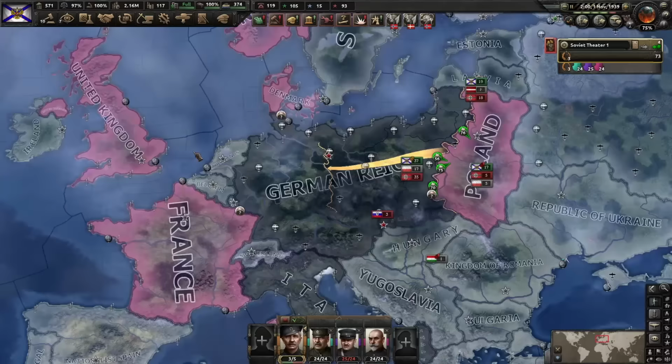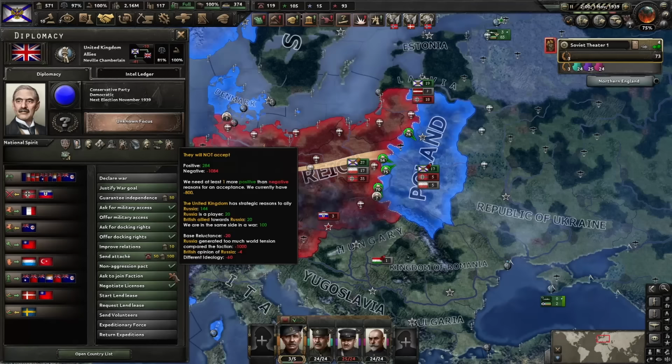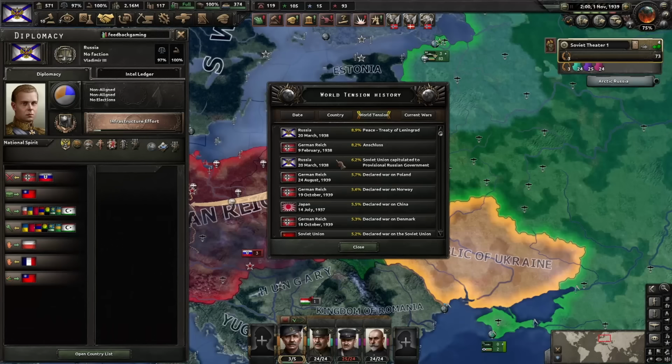Can we join the Allies? Technically, we're fighting the Axis. Can we do that? Has caused too much world tension. Are you joking me? All we've done is fight our own civil war. What do you mean world tension? Wow. Fighting for our rightful claim has caused world tension.